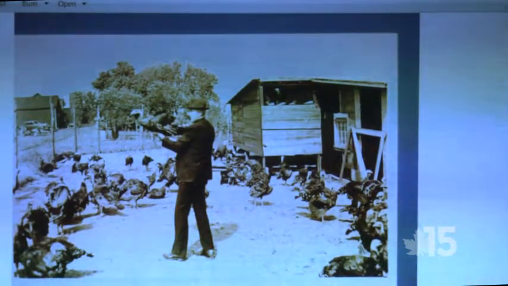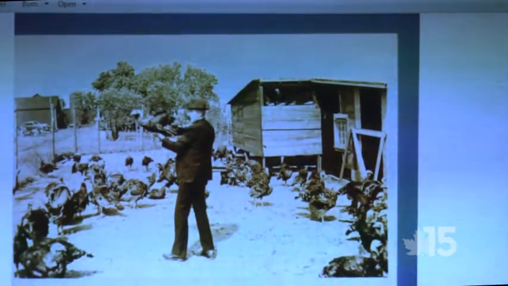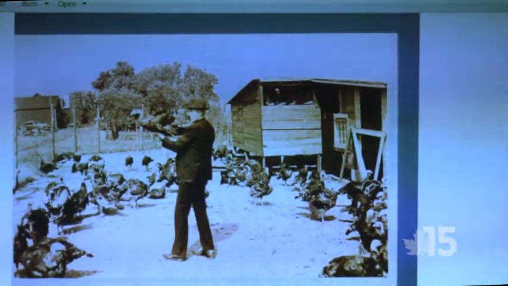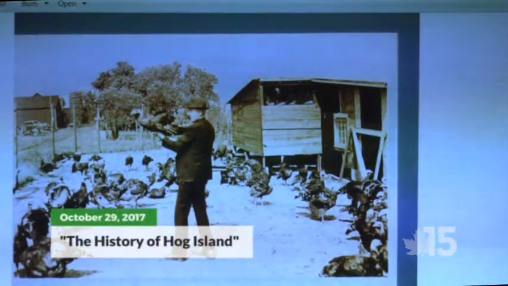Now, would this be the Donaldson farm that is now where the refuge headquarters building is? Is this where the refuge headquarters building is now, that farm? Yes, it is. Yeah. Okay. Thank you. Thought so. It's all right, we got the answer. Right. So, it says here. Yes, yes. Thanks. I'm sorry.